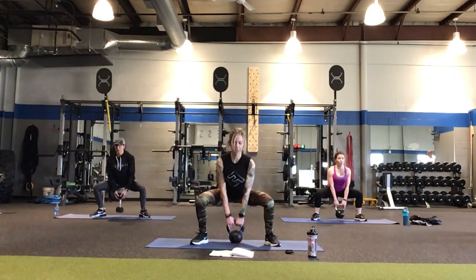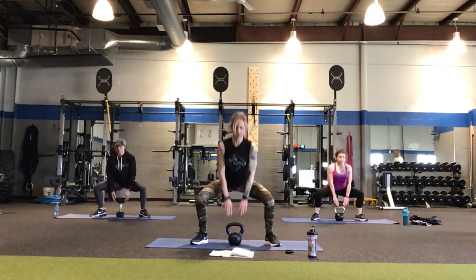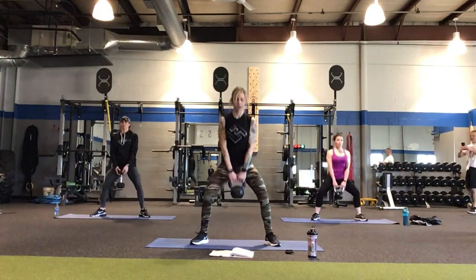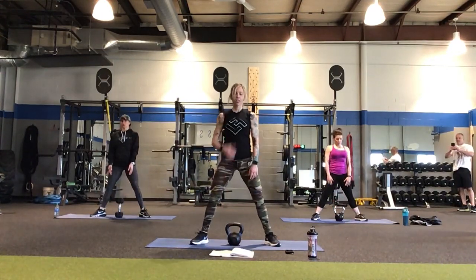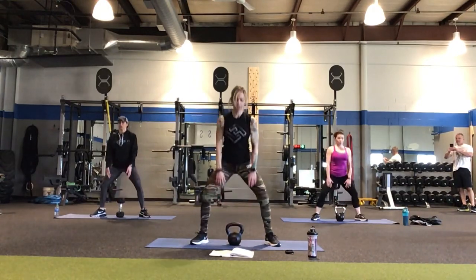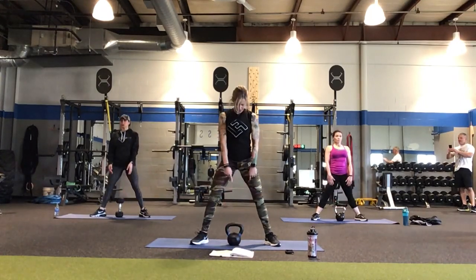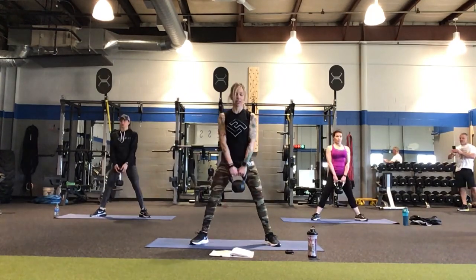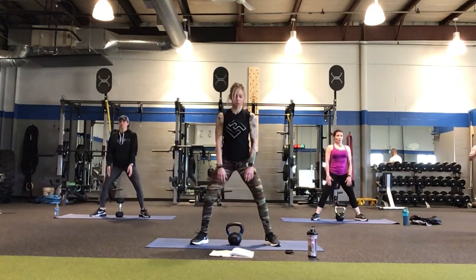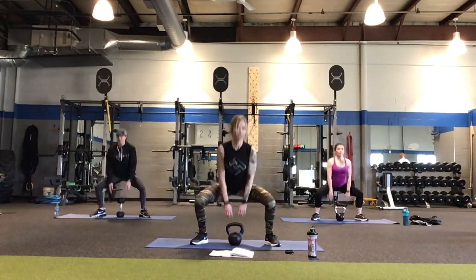Try to find a nice spot for your neck. You can look about 3 feet on the floor in front of you — that's the safest spot for your head position. But obviously if you have a mirror at home and want to check your form, looking forward is fine. Really try to avoid the whole chin tucked down, looking at the kettlebell. So your hands will find it — trust me, they know it's there.